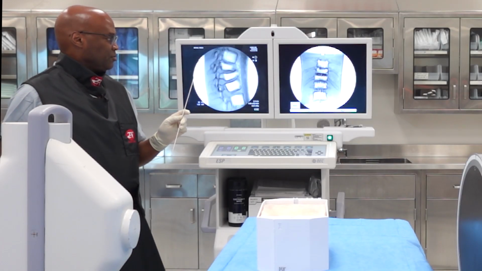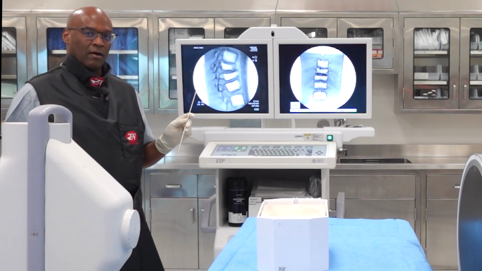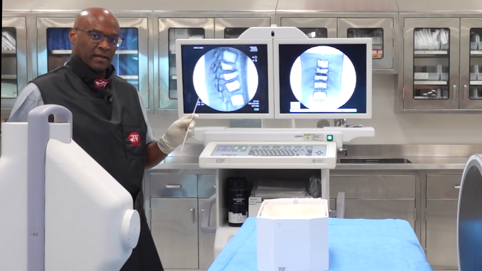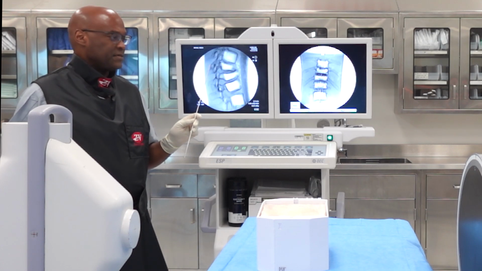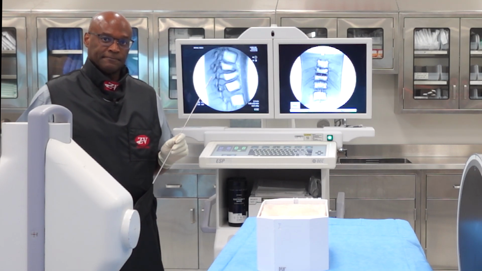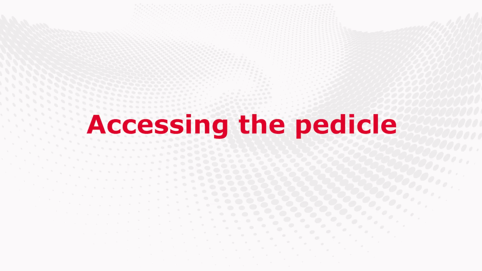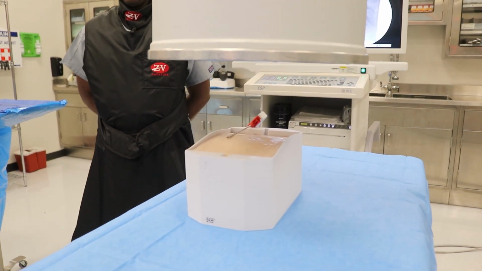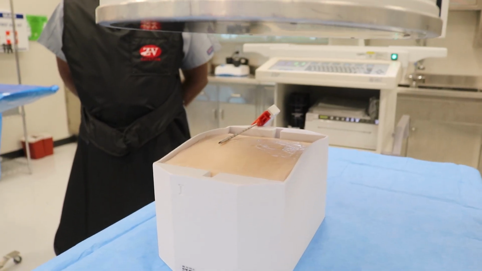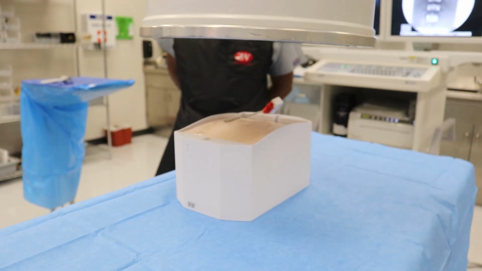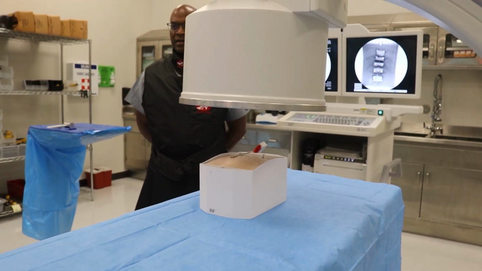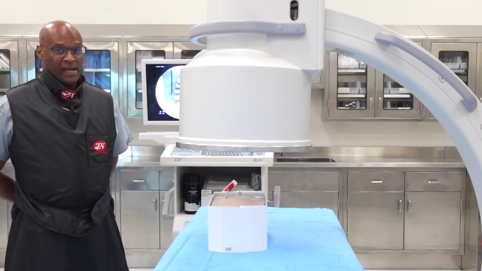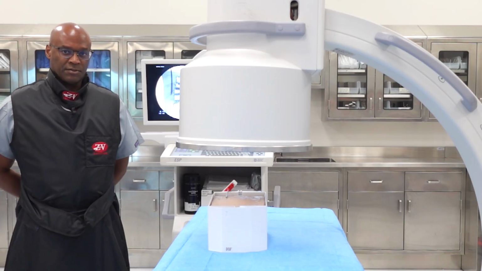When you begin the procedure, you want to make sure you utilize the lateral for the advancement of your needle as well as the delivery of the cement. That'll provide you the most margin of safety when you're doing this procedure. Typically in the thoracic spine, I'll use either a 10 or a 13 gauge needle, and that depends on the size of the patient, and particularly if the pedicle is small. In the lumbar spine, I will normally use about an 8 gauge because the pedicles tend to be larger.